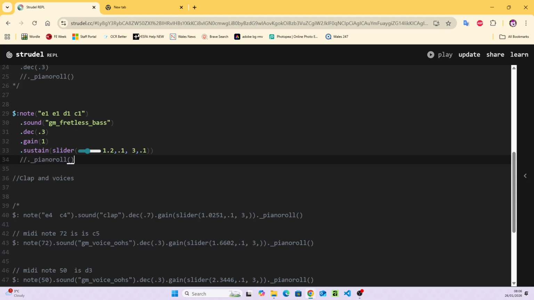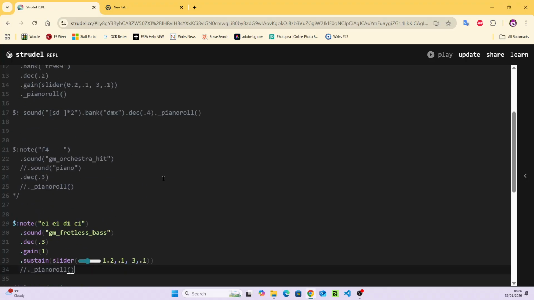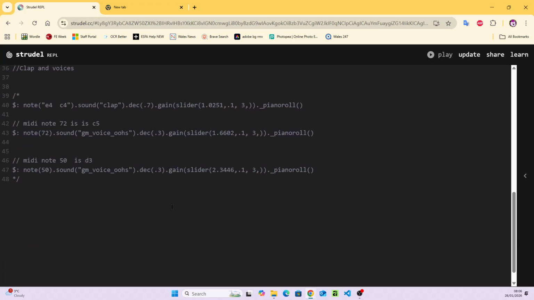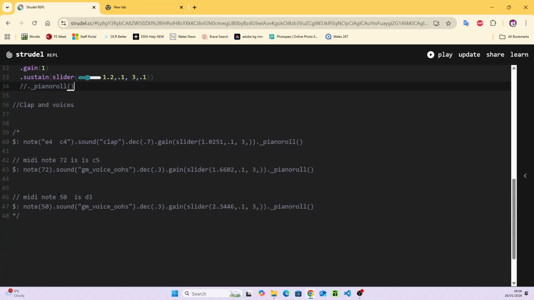Hours of fun. So a lot of numerical values can be replaced by a slider, which gives you mixing control on it. So you can adjust the volume of individual instruments and make them hearable in your mix. You can reduce or increase their intensity within your mix. Next lesson, we're going to do a bit more on notes, introducing chords and the like. So thanks for listening, thanks for watching, and I will see you next video.